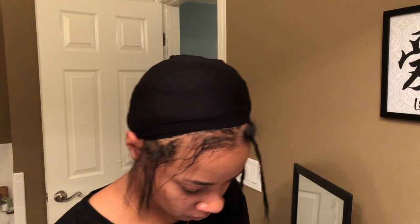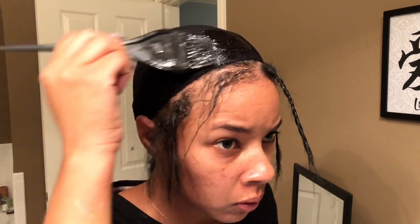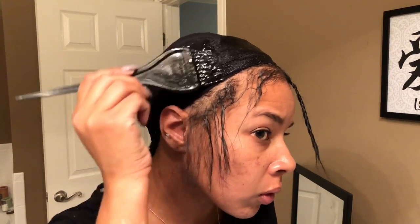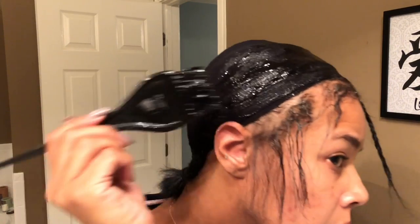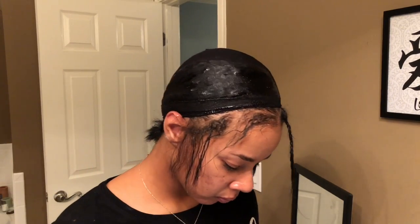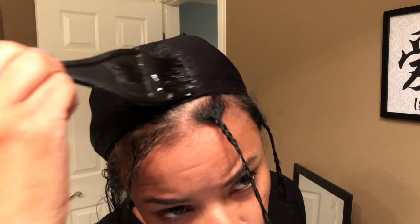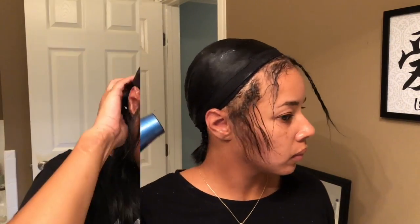Now I'm going back in with that same bond protector because I want to put it on my cap. First I put it on my braids and made sure it was dry, put my cap on, and now I'm going to put it all over the cap again. I know glue isn't the best for your hair so I just kind of overdo it to make sure I'm protecting my real hair as much as I possibly can. If y'all make sure you have enough of this stuff on, when you get ready to take your quick weave out it will literally just glide right out once you run it under warm water. Also very important — when you put this stuff on your wig cap, you want to make sure you don't put it on the part where your leave out is, because if you do your leave out will be so sticky and you'll have to wash it and start all over.